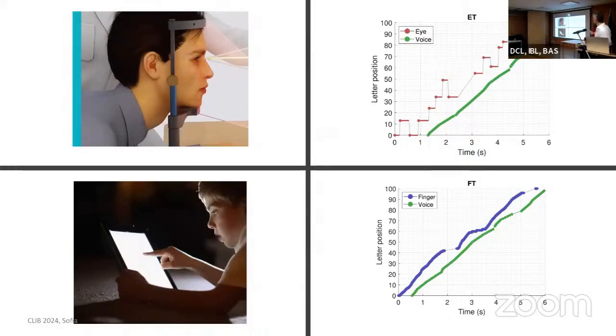Okay, so basically the signal is the one that appears here on the top half of this screen. So we see the signals as we projected along two scales. We have the horizontal axis, which represents time, and the vertical axis, which represents the position of each letter in the text, the ordinal position of each letter in the text. And we project the signal that we capture through eye tracking evidence as red dots in the top half, while the green dots represent the evolution of the vocalization, basically the audio recording of the text being read. So the green dots are the vocal recording of the text being read, while the red dots are the fixation points of the eye, which is going through the text while reading, okay?